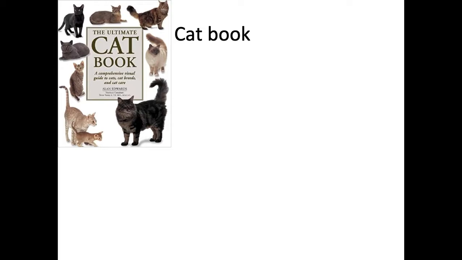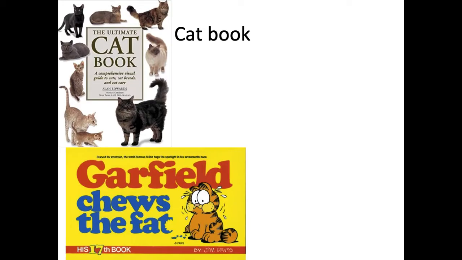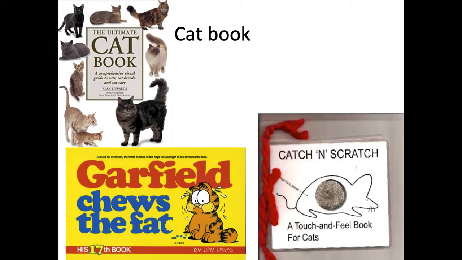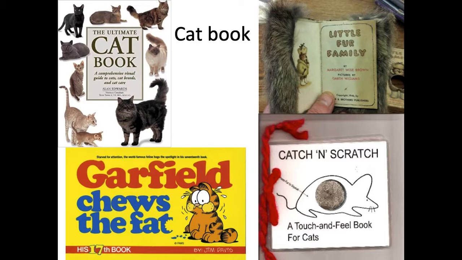The most obvious is this, right? A book about cats. Theoretically, it can also be this, a book with a character who is a cat. Now, it can be cute things like this. This is a book for cats to play with. And something a bit less cute, a book made up of cat. Obviously, this is not true, right? It's just for fun. But this shows you that potentially cat book is not easy to interpret, and that depending on the context, it can mean different things. So it's not fully conventionalized as opposed to grammar book, which is conventionalized.